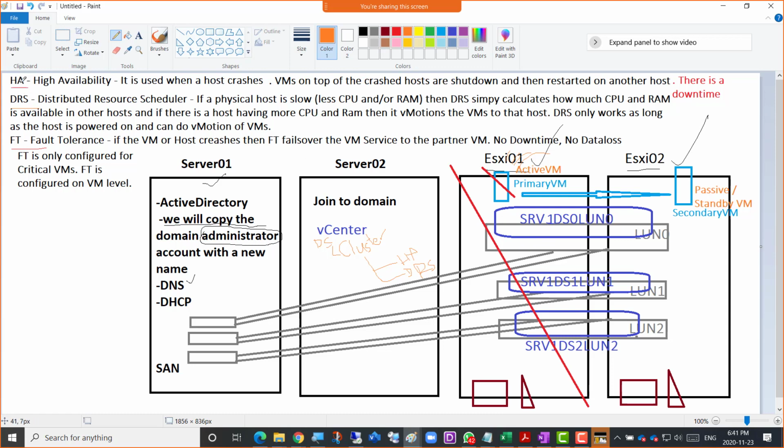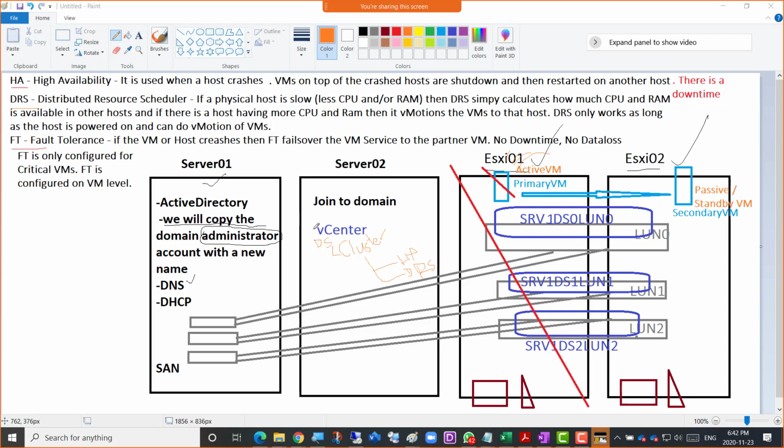HA and FT kick in when the physical host has actually crashed, or in case of FT, if the active virtual machine or primary VM crashes, the services are failed over to the secondary VM. So this is the difference between HA, DRS, and FT, and this is very critical for interviews as well. You should be able to confidently tell the differences between these, and also how to implement them.